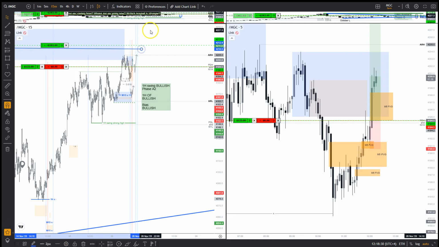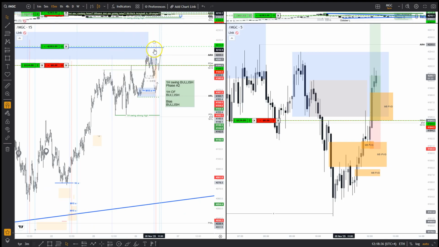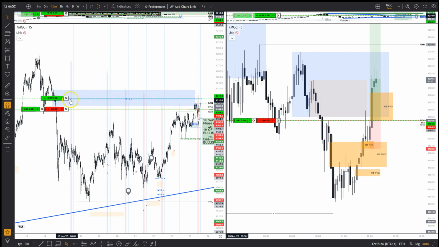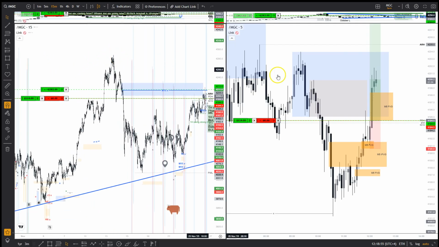Okay, this is not really perfect because this is minor liquidity, M15 liquidity, two weeks old, so it has an expired date on it. So basically, we don't really have to do it. We could put our stop loss, we could put our TP even higher, we could put our TP here at this level.